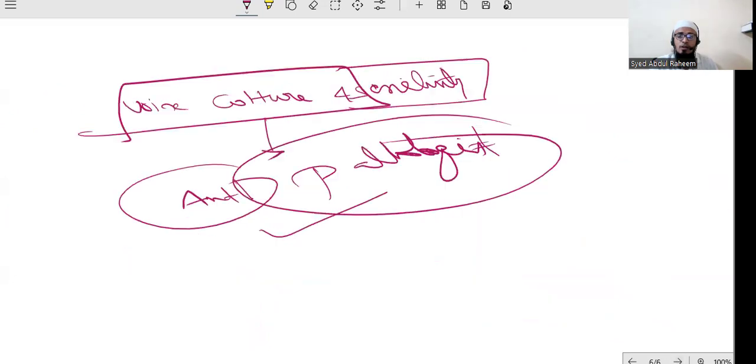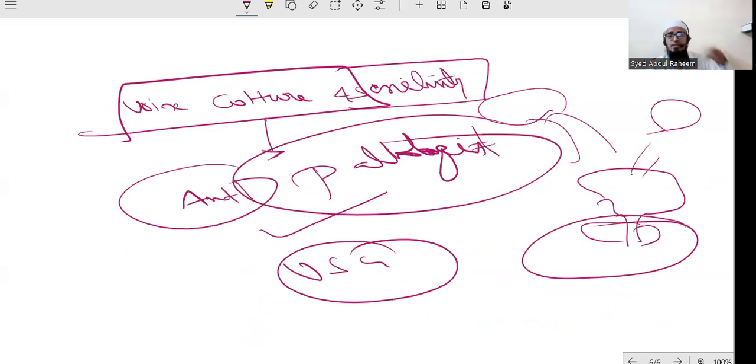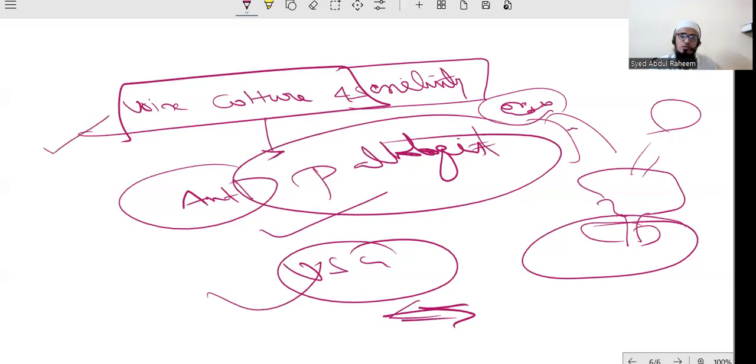Sometimes you need ultrasonography also to see the structure of the abdomen, urinary bladder, kidneys, urethra, ureter, prostate gland; all you can see in the USG ultrasound. If there are no structural changes, it means the bacteria has not entered this part, and all the organs of the urinary system are in good condition. So you need to treat the bacteria as early as possible. This is the initial thing we have to do: urine examination, urine culture, and ultrasonography. There are a number of other tests also, but here we are talking only about UTI, so we will plan according to UTI.